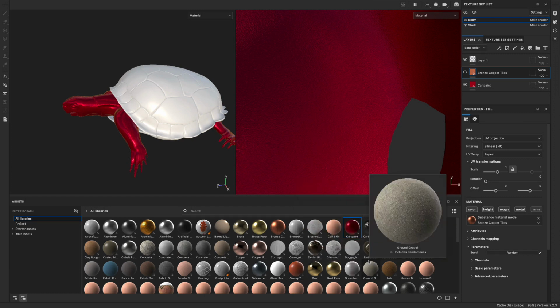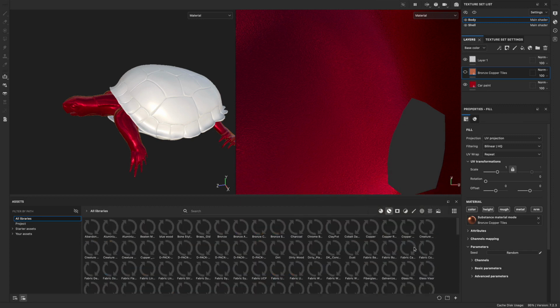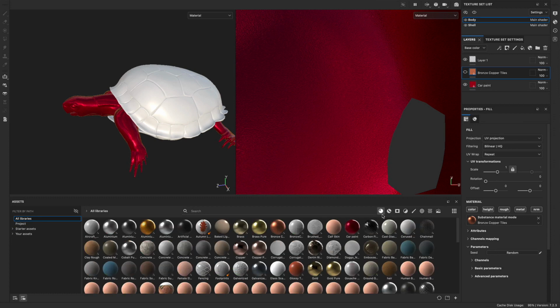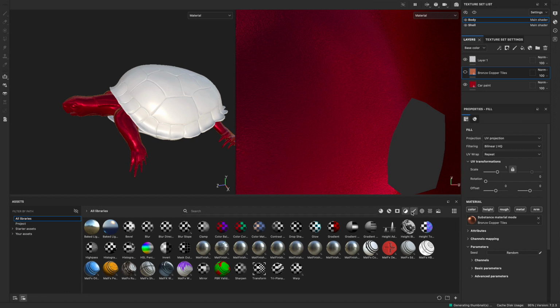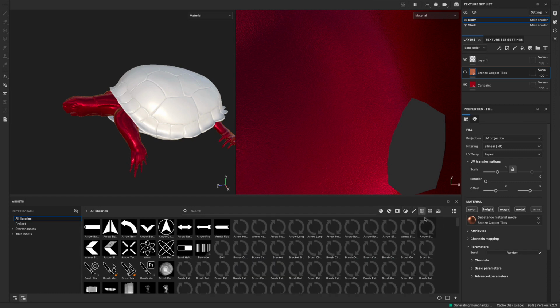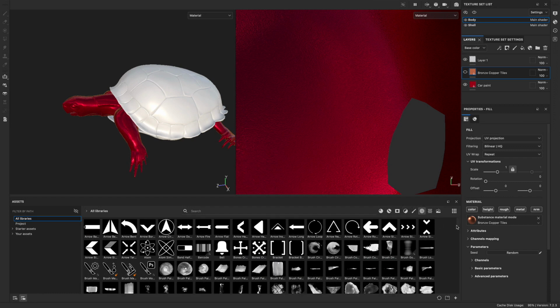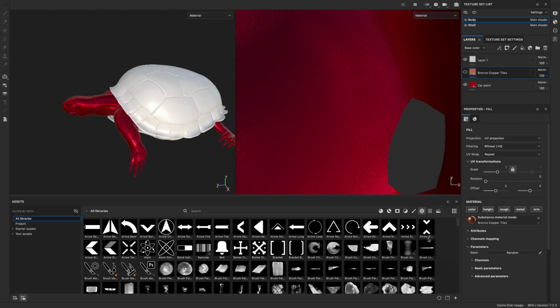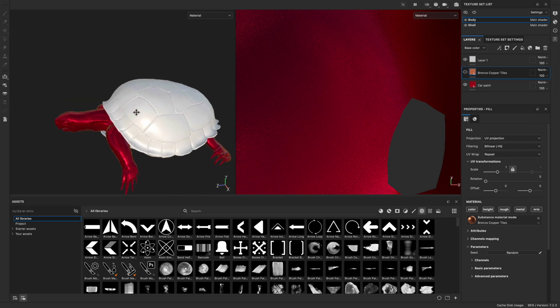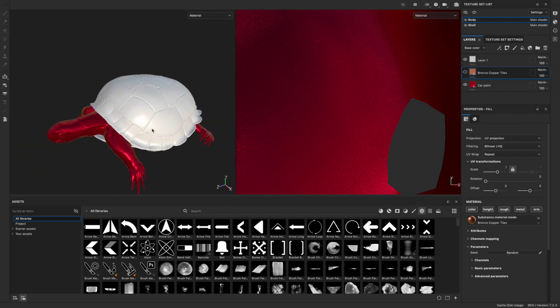You're never going to find a super preset that's going to do everything that you want it to do. These presets are designed to be the starting point, not the conclusion of our entire texturing process. I have a whole bunch of them. I'm a big fan of these smart materials. You can see that our library here is divided into a whole series of tabs, each tab being a collection of different assets. There's just a lot of information that we can then layer into the scene or into our texture set to produce a really great looking scene itself.